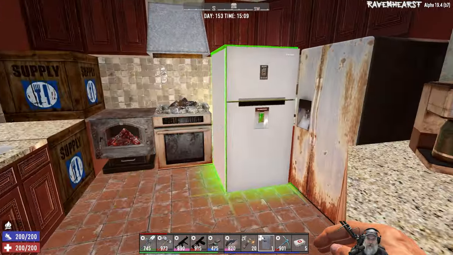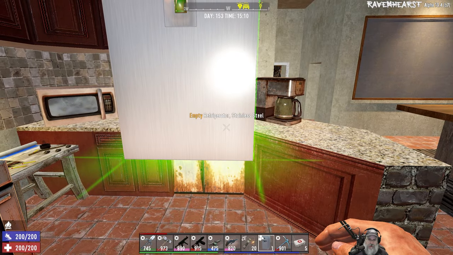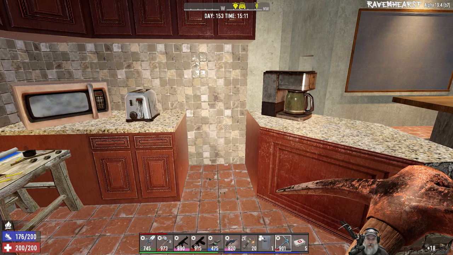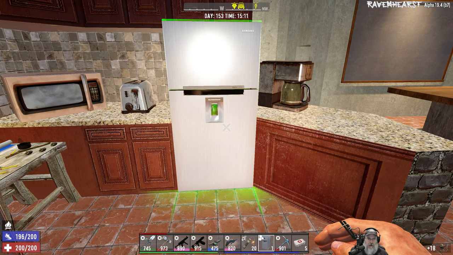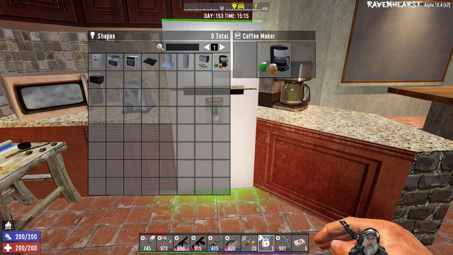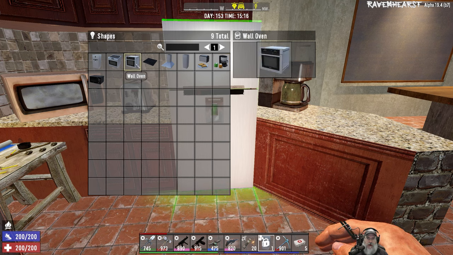Okay, so we got this fridge here. This one is not doing us a damn bit of good. We can't store anything in it. So let's get rid of it. And gas stove, wall. Oh, okay. Cooktop, cooker top, toaster, coffee maker. These look nicer than these. Gas stove, wall oven.